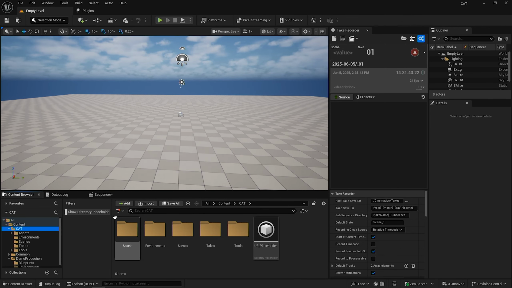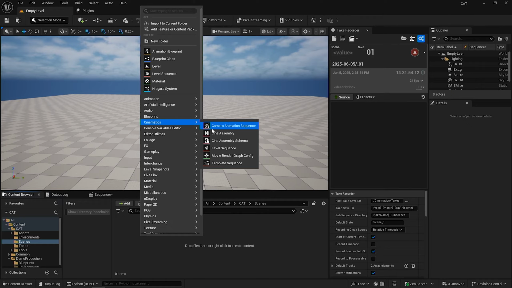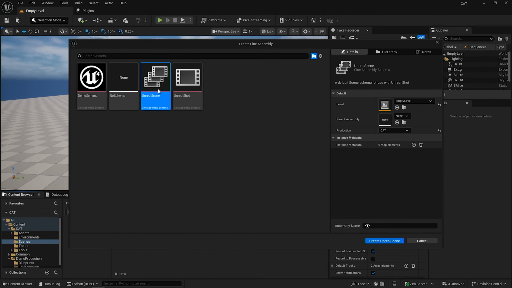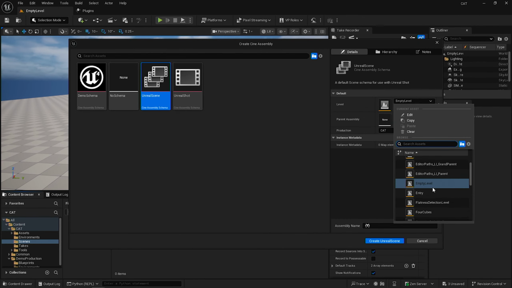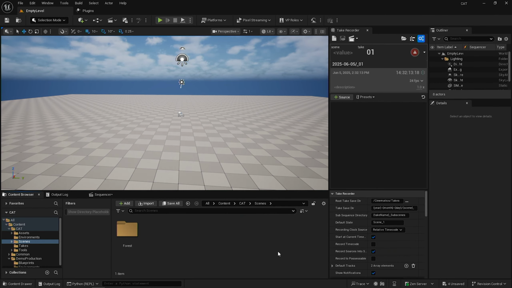I'm going to go to my production folders that I made earlier because luckily Geoffrey knows where to put his stuff. What? I said, luckily you already know where to put your stuff because it's right there. I'm going to go into my scenes and let me hide that. I'm going to go make a Cine assembly. I'm going to make an Unreal Scene. This one doesn't have any special metadata or anything. I'm going to reassociate this with hillside because I want to go back to the prettier landscape later. And then I'm going to give this one a name. We'll just call this one forest. It'll be our forest scene that we were talking about, and create that.